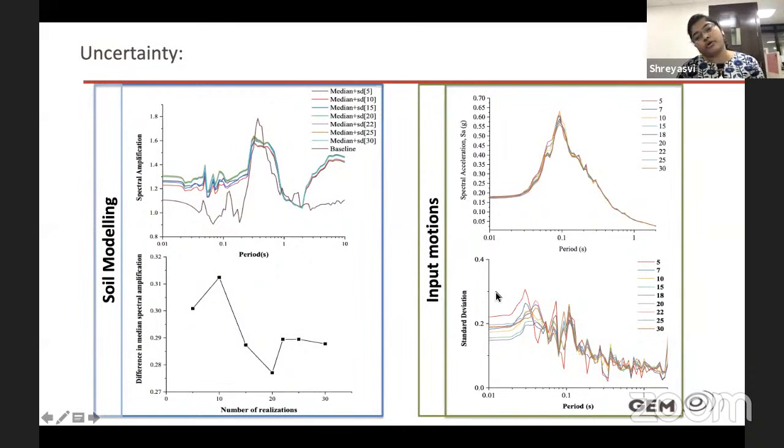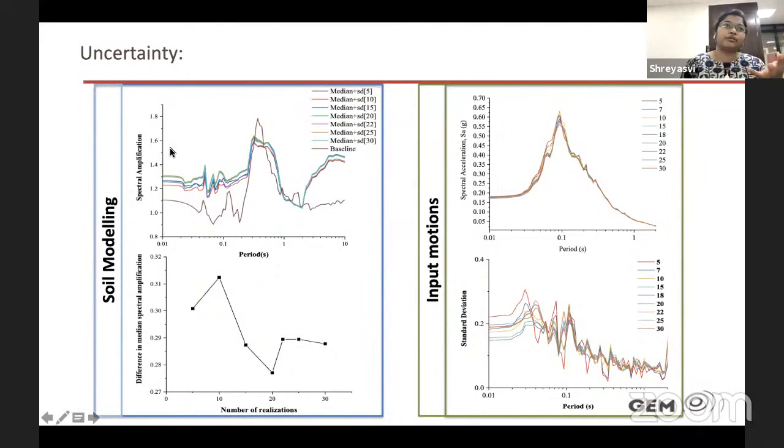Now the most important thing whenever we try to incorporate site response into PSHA is how we take care of the uncertainty aspect. As you may know, there are two types of uncertainty: aleatory and epistemic. When it comes to aleatory uncertainty and the profile information, the geographical or geotechnical variation of the site sometimes offers certain challenges. We cannot estimate for one particular site and then assume the same site response for an entire region, because the soil is quite varying. That kind of uncertainty is what we call aleatory.